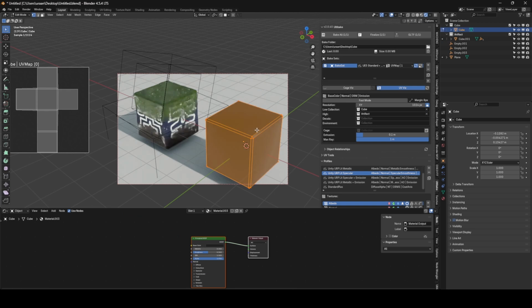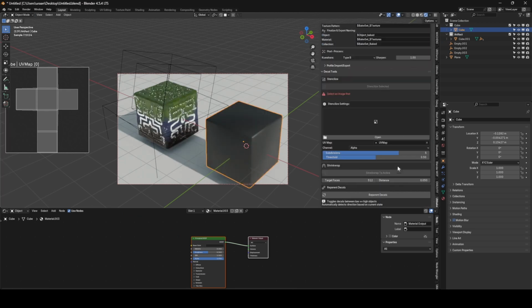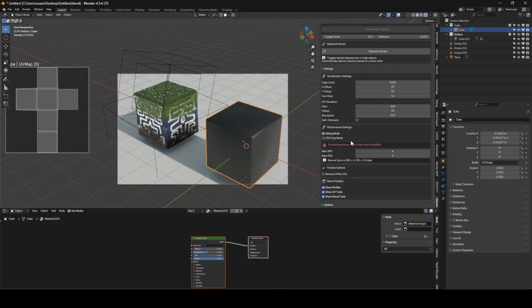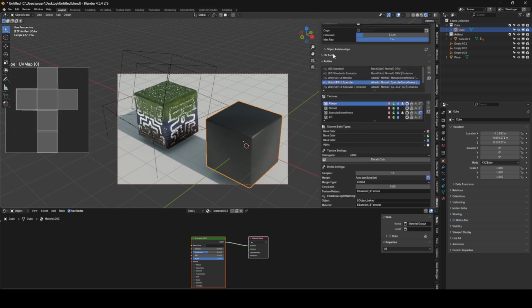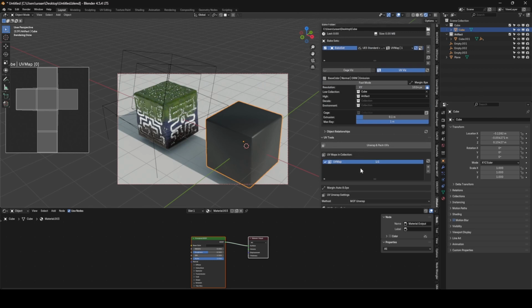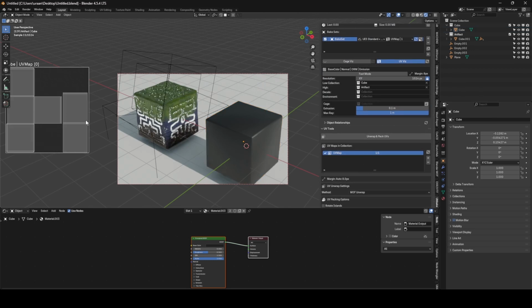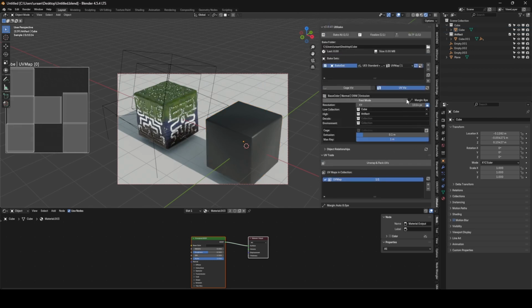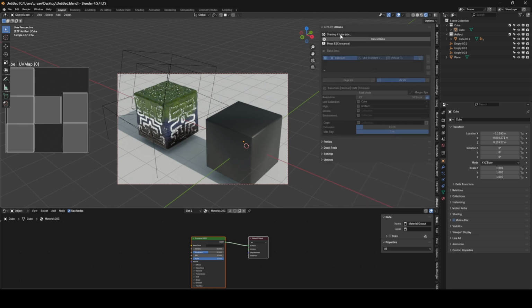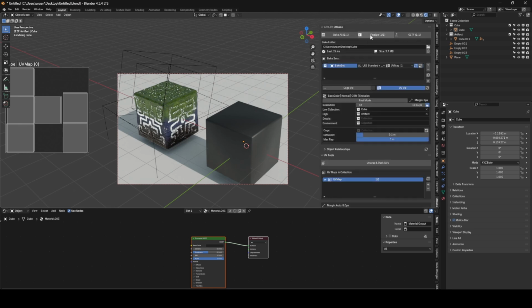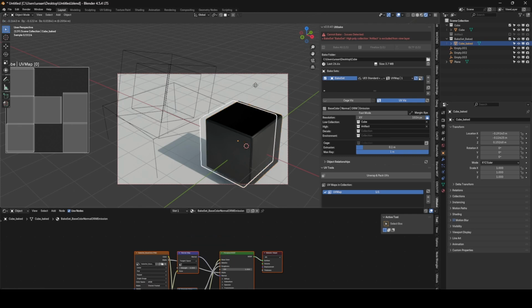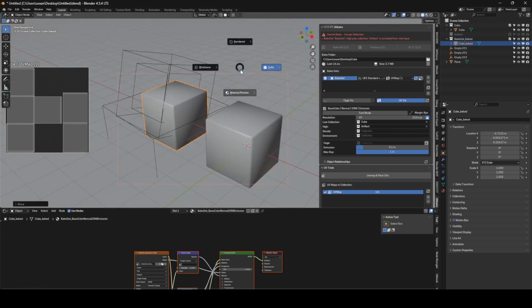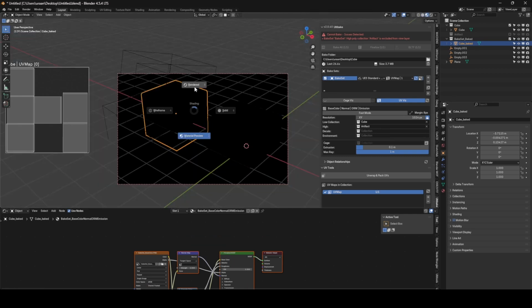We might want to unwrap this, so let's find the UV tools. We don't need this one. There we go, UV tools. And there we go, we're using the space more efficiently. So now we can bake. And it's done. So if we do finalize, and if we hide this for now, we should have our baked cube. And it looks the same.